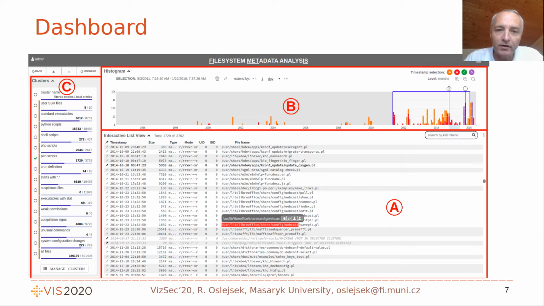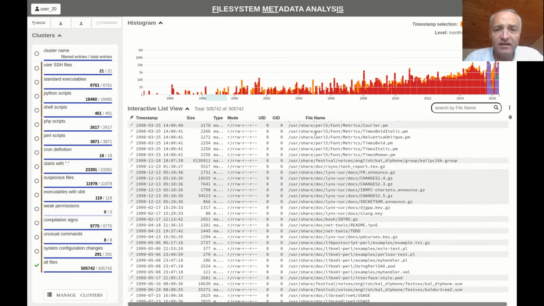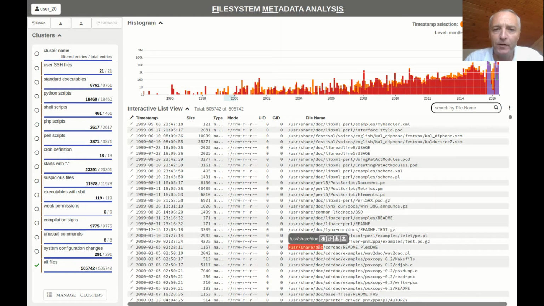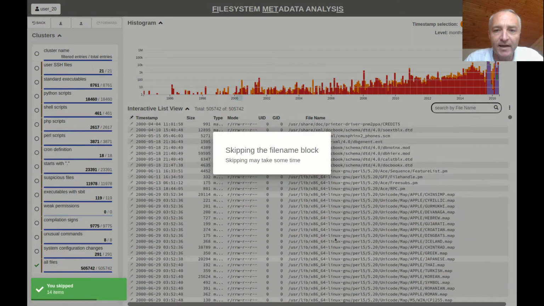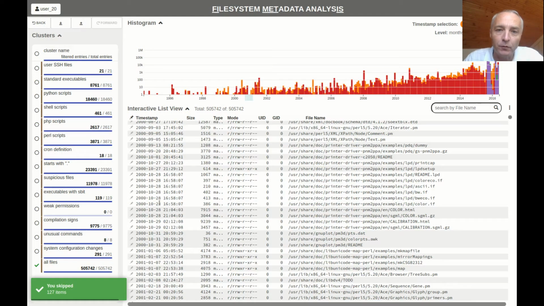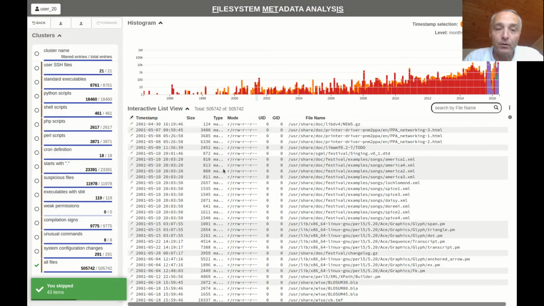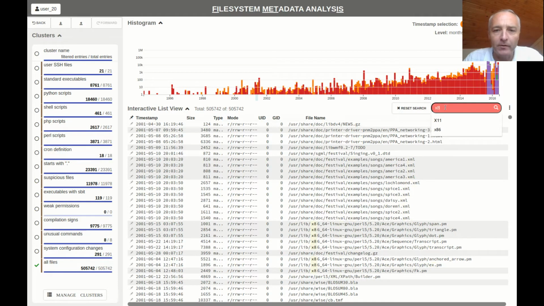The dashboard consists of 3 coordinated views, where a change in one view to the dataset affects other parts of the dashboard. The primary part of the tool is in sector 8 that handles the list of metadata records. I switched the video to demonstrate interactions. The analyst can easily skip blocks of records with respect to a given prefix. By selecting a user shared doc prefix, for instance, we can skip back and forth to the previous or next directory. The same principle works also for timestamps, where we can skip by year, month, hour, and so on. Records can be highlighted or even filtered out temporarily as well.